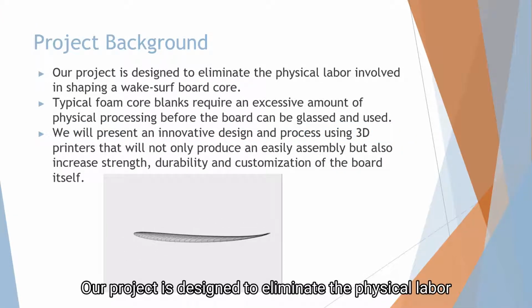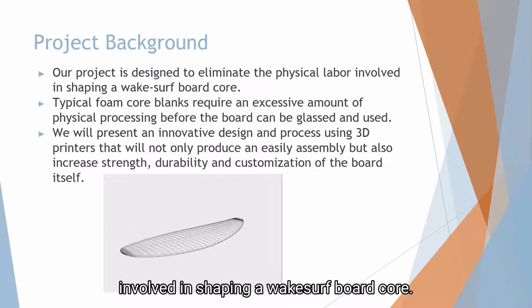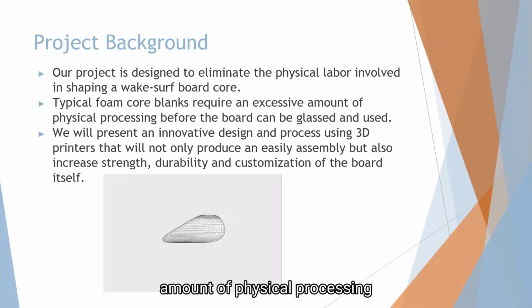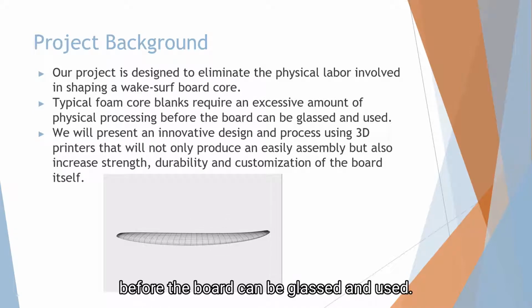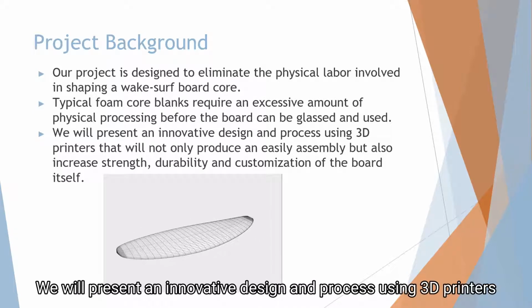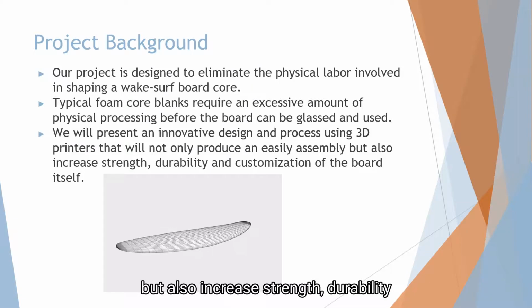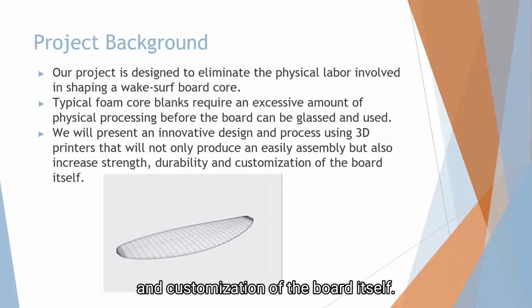Our project is designed to eliminate the physical labor involved in shaping a wakesurf board core. Typical foam core blanks require an excessive amount of physical processing before the board can be glassed and used. We will present an innovative design and process using 3D printers that will not only produce an easy assembly, but also increase the strength, durability, and customization of the board itself.